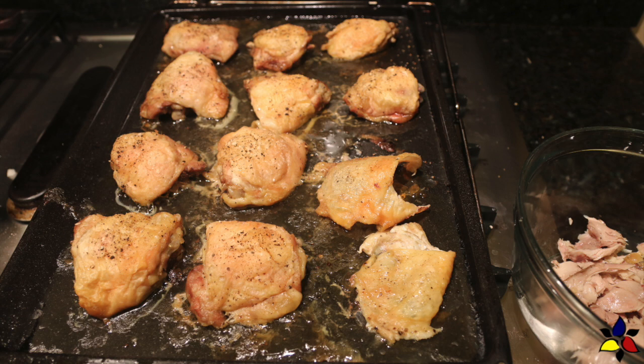So after you've roasted your chicken, take it out of the oven and let it cool down for a few minutes so that you can handle it and shred it without burning yourself.